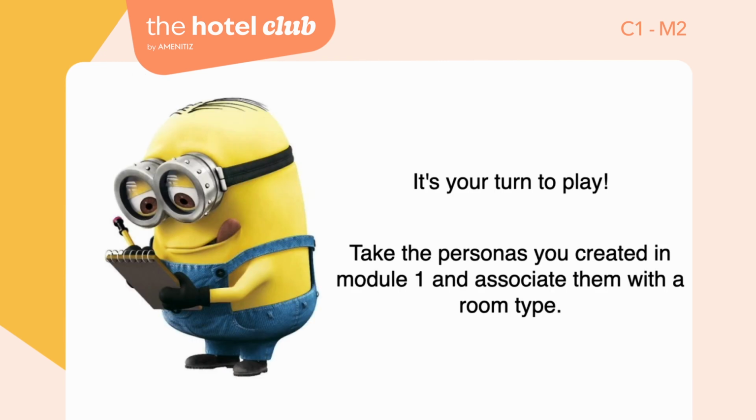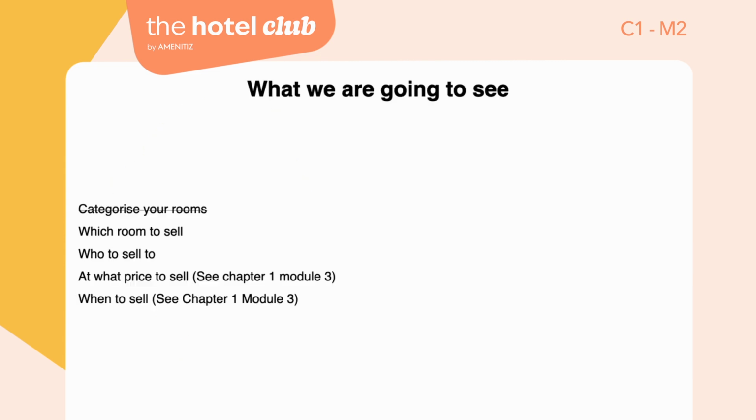Now I want you to go ahead and pause the video for a few minutes so that you can do the exercise. So outline the categories of rooms and link them to the personas that you established in the last module, okay? And only resume the video when you're good to go again, all right? You're done? You've done the exercise? Great! So we can cross out the first point in the video and move on to the other 4 points, which are all related.